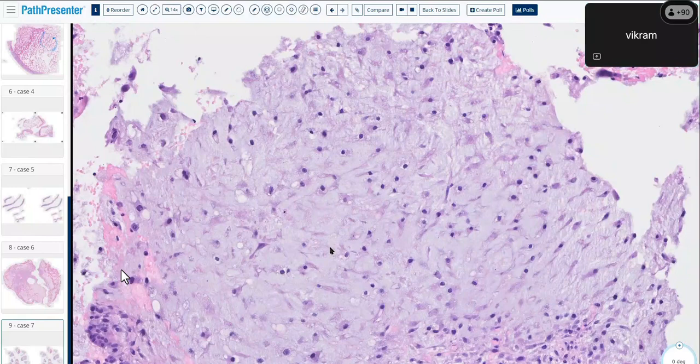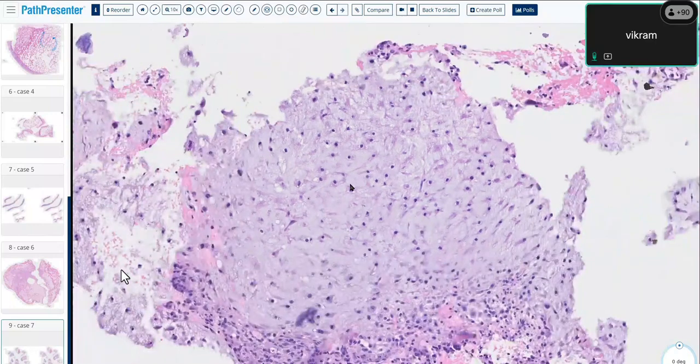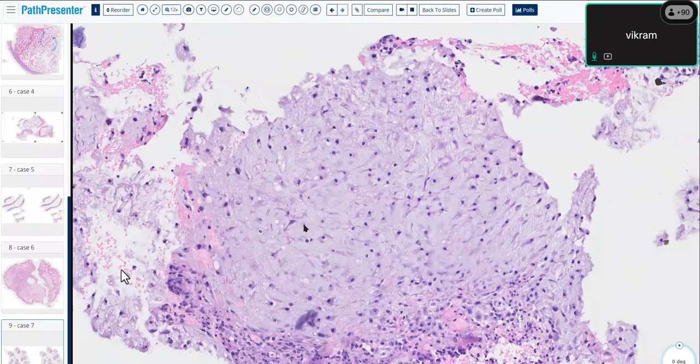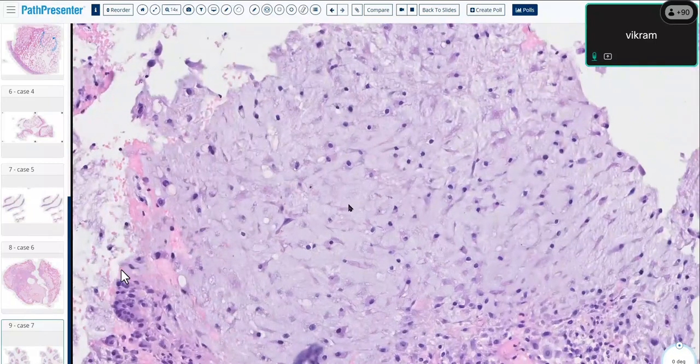I don't care what the surgeon tells me, what the radiologist tells me. This is way too atypical. The only thing this could be is a chordoma, right? But remember what I said about chordomas last time. Chordoma cells stick to one another. Look at these chondrosarcoma cells. They're sort of putting out their hands, just touching one another. They're not sticking to one another. Anyway, this isn't the humerus, so I shouldn't really be thinking of a chordoma in the first place, although we have seen chordomas in weird places. I guess the other possibility you should think of is an EHE, epithelioid hemangioendothelioma, but this is a little too myxoid for that.